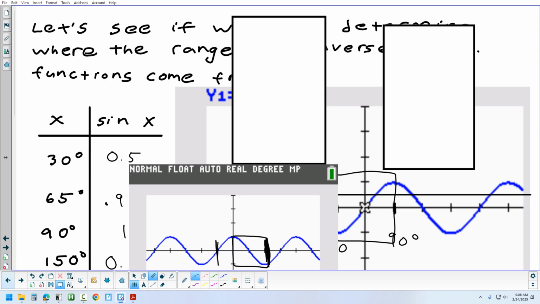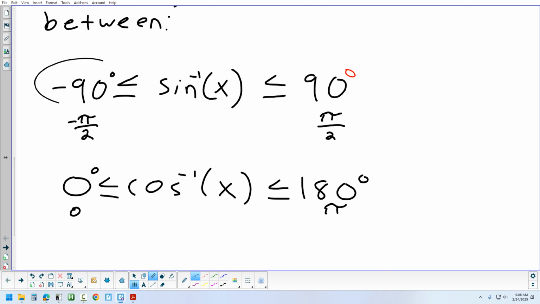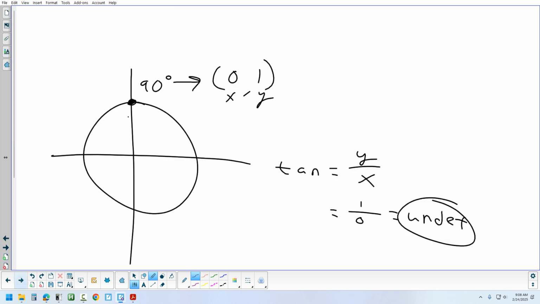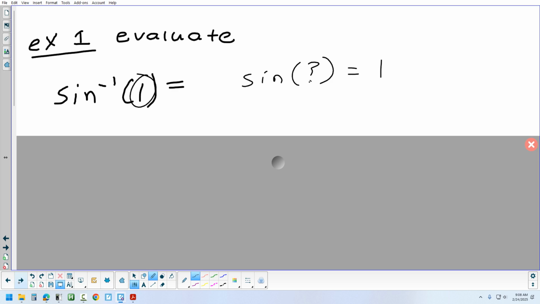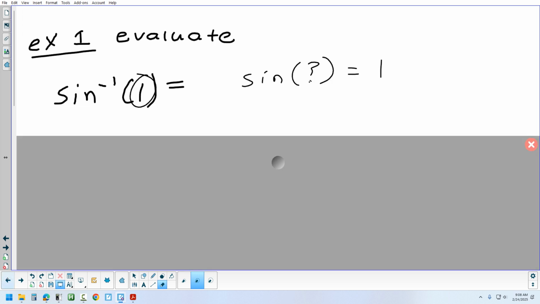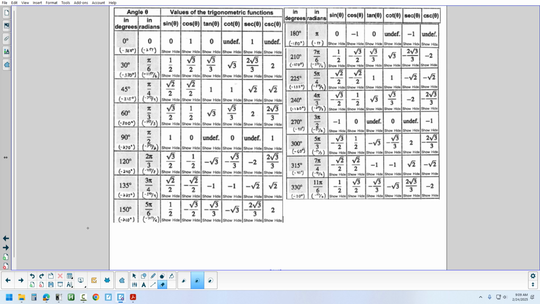So what we're going to do is keep in mind when we're doing inverse sine, we want to pick an answer that's between -90 and 90 if we have a choice of more than 1 on the chart. Always stick with the one between -90 and 90. So we're going to go to the column where we see sine, and we're going to go down the sine column until we find a 1. Let me zoom out a little bit.